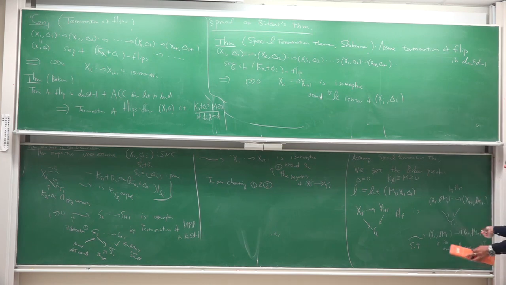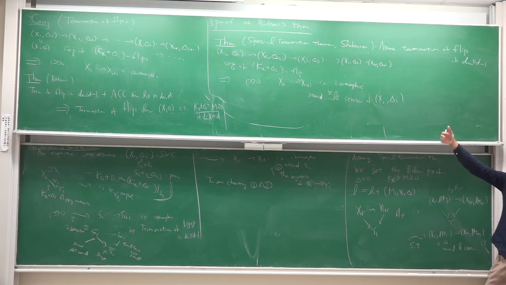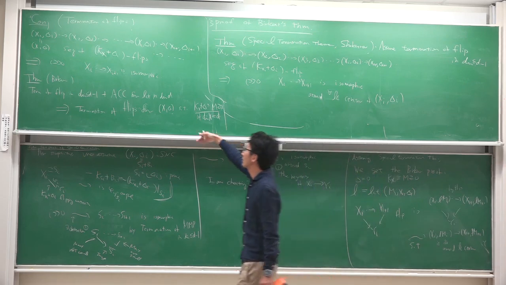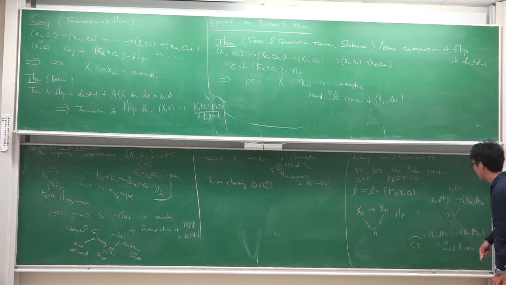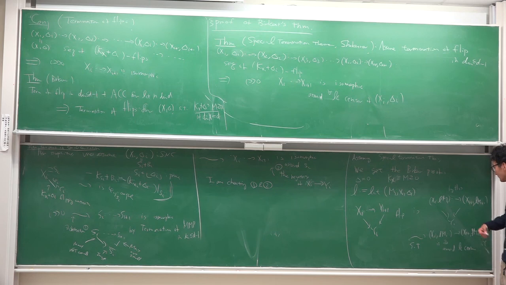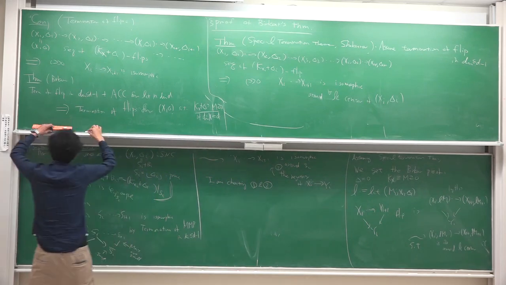So then, we need some sub technique so that we subtract the LC center part from the M_i. Then we can push the more added by the log discrepancy calculation. Then, by the log discrepancy calculation, we can make an ascending chain of log discrepancies. This contradicts the ACC. This is the idea of the proof of the flip curve. So next time I will explain how to subtract some divisor in the LC center of this. And maybe I need the proof of the special termination. Okay, thank you.